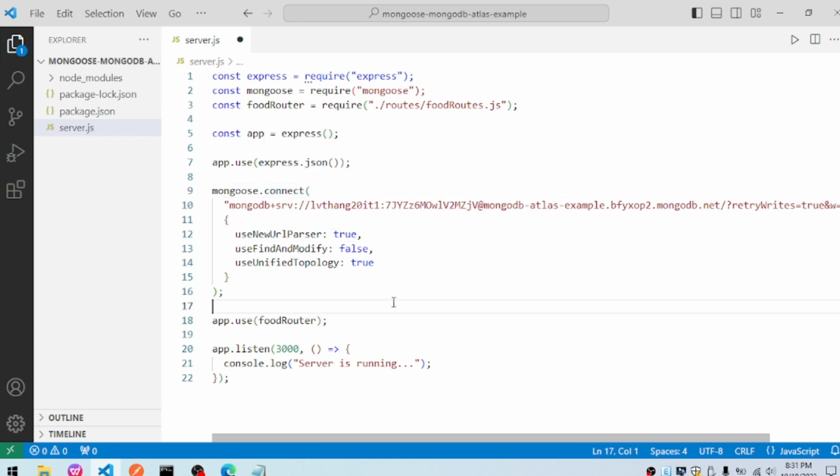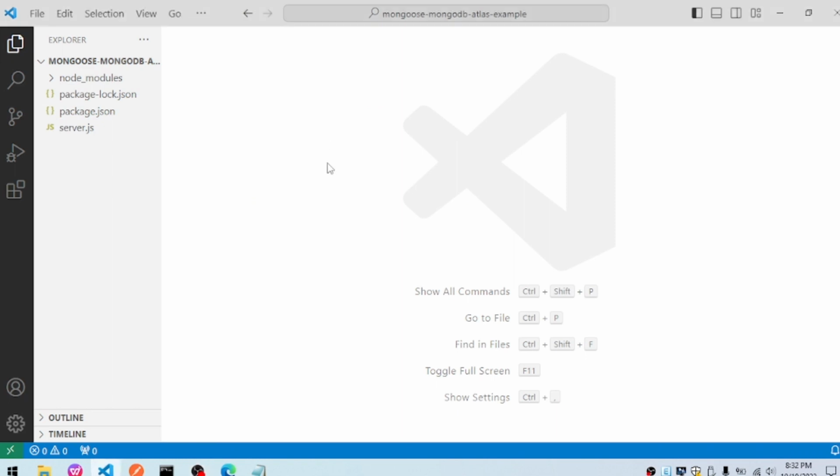Next, we need to define the schema and handle routes. We will need to have a pattern to structure our data onto, and these patterns are referred to as schemas. Schemas allow us to decide exactly what data we want and what options we want the data to have as an object. In this video, we will use the Mongoose model method to make it usable with actual data and export it, as a variable we can use in food routes.